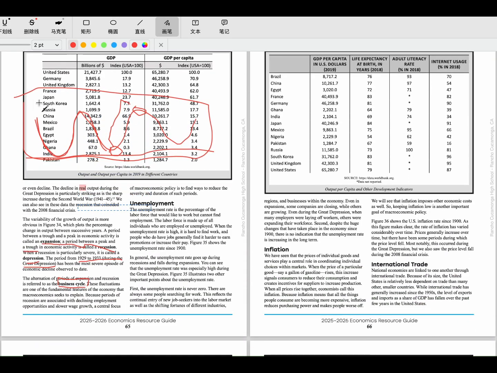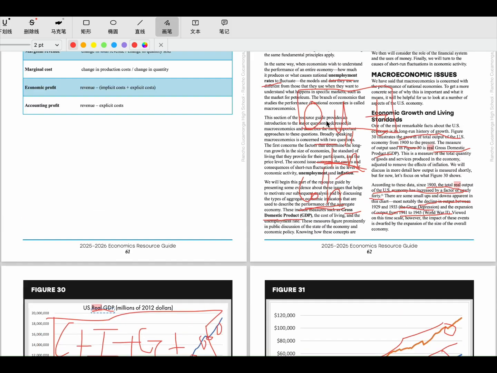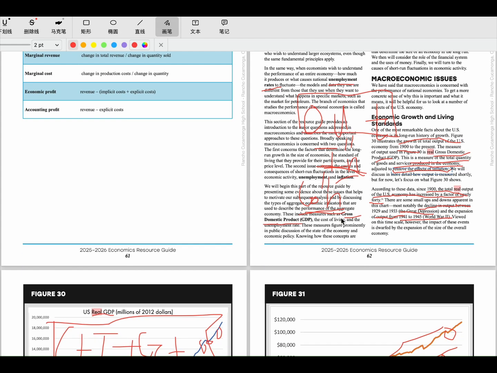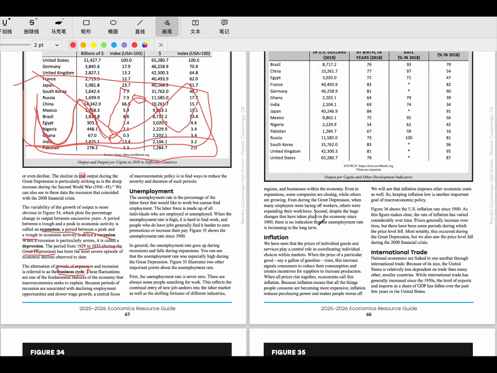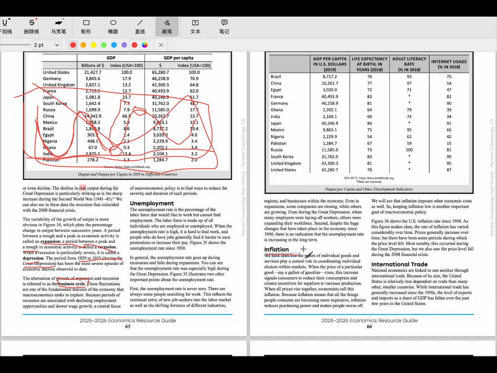We're looking at these kinds of graphs, these business cycles. When we're looking at this graph, there is a thing called real GDP. Now, what's a real GDP? Well, it's the opposite of a nominal GDP. It's gross domestic product that measures the total quantity of goods and services produced in the economy. Here's the important part: it removes the effect of inflation. Different from a nominal GDP, real GDP does not have the effects of inflation in it. What is inflation? Well, we'll talk about that later on. Actually, let's talk about it right now.